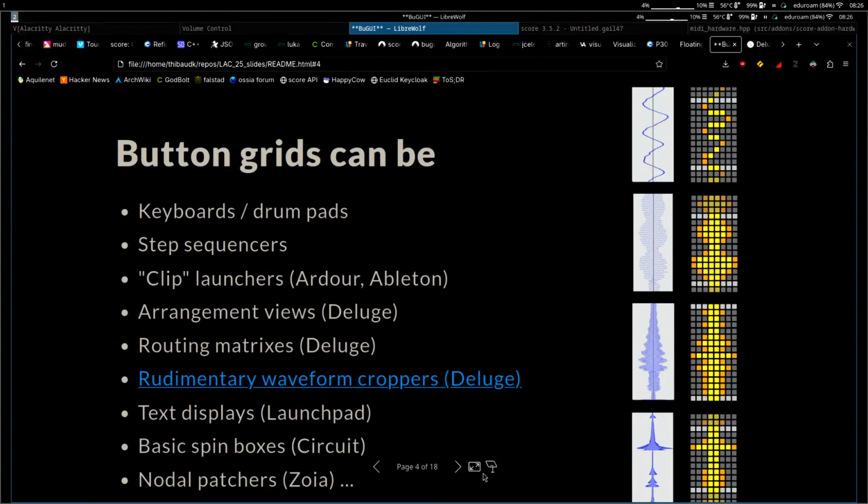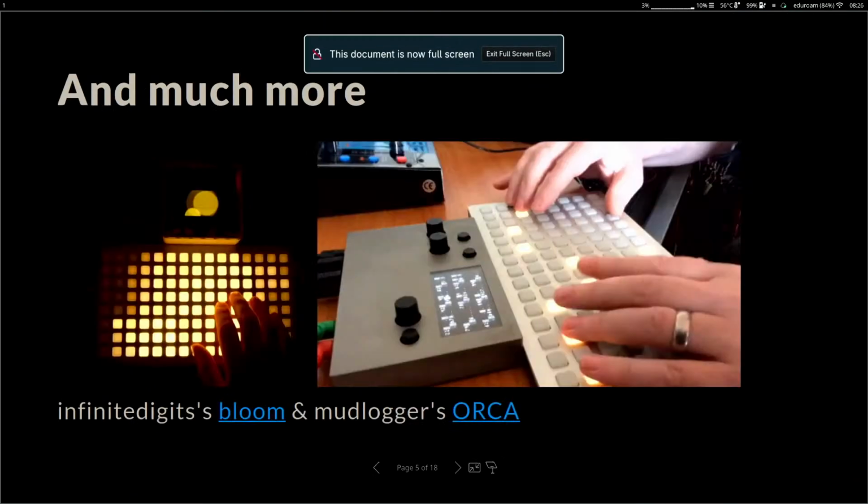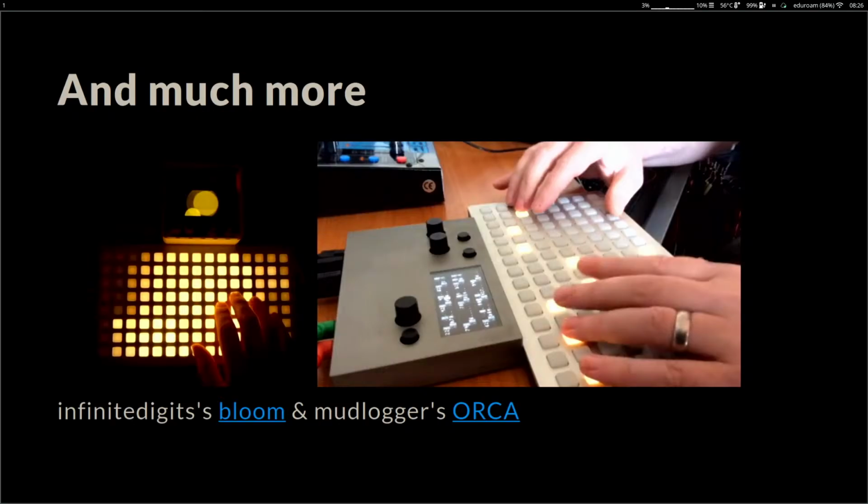Right. So there's even much more that can be done, and the Monome is, again, a great example because it's so open-ended. You see other projects by independent artists that come up with very creative use of the Monome. I encourage you to check out these two examples. There's Bloom and Orca. Maybe people know Orca. It's an esoteric language, they call it. You can make some pretty interesting little sequences, and they made a hardware integration for it. So yeah, very, very far from just the basic clip launchers.